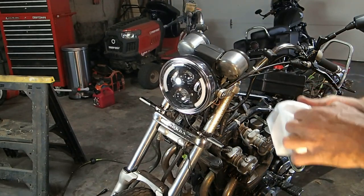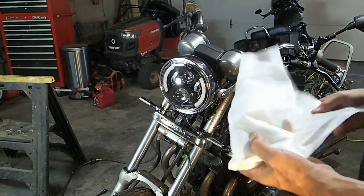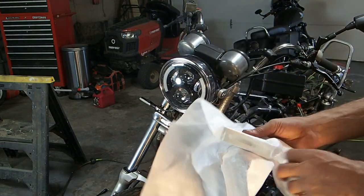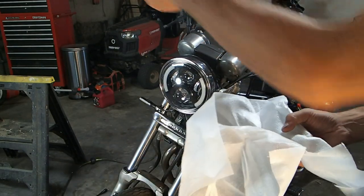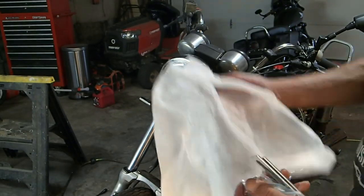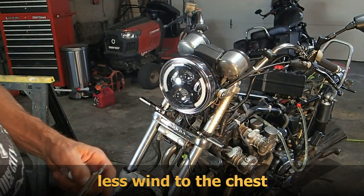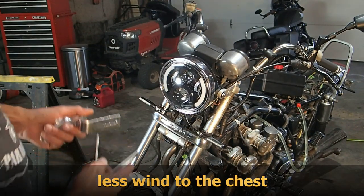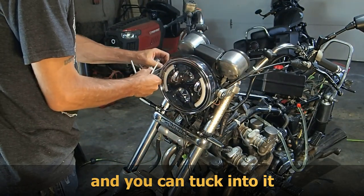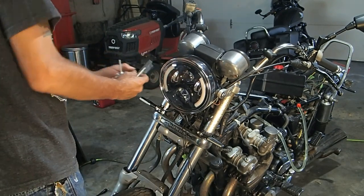Okay, we're going to go ahead and try to at least get this mount set up for the fairing. And like I said, I've got this fairing on a couple different bikes. One on my Triumph, the one on the Honda in the background. They both had the exact same one. And I tell you, yes, people have asked. Yes, it actually helps. Not a tremendous amount, but it does help. So we're going to go ahead and get this mounted up and see how we do. Looks like it might work.